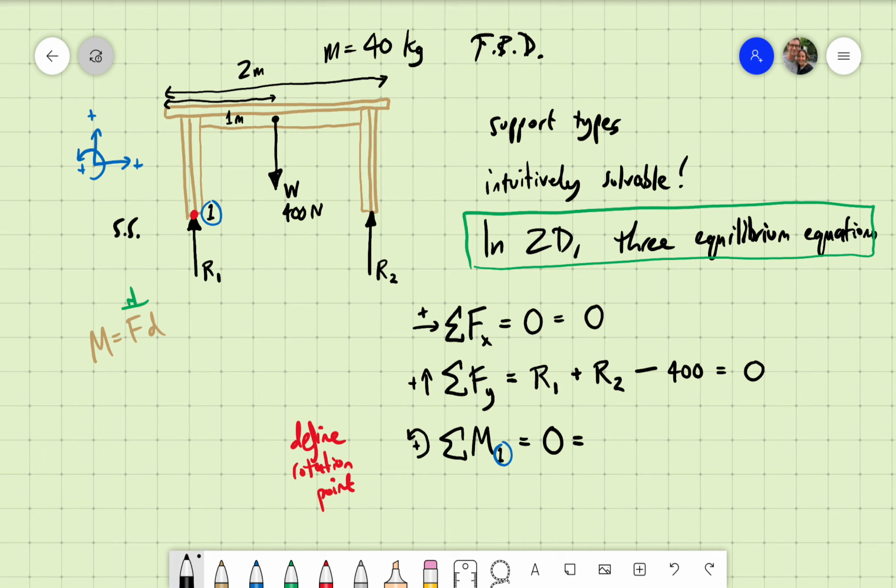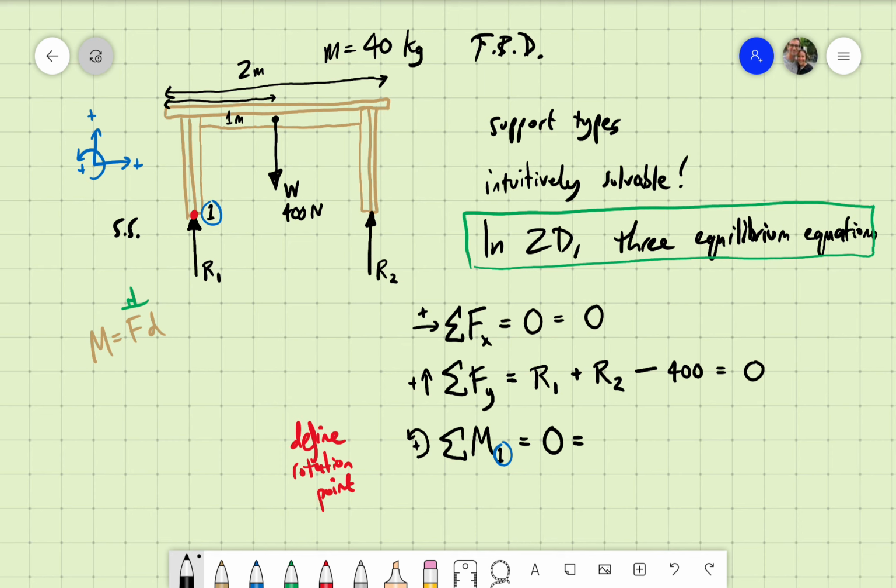Okay, so the R1 force does not create a moment. We're going to move from left to right here. The R1 force does not create a moment through that red rotation point, that location that I marked with a 1. It doesn't cause a moment because it is shooting straight through it. So there is no offset distance. The distance is 0. It's on the rotation point. So I'm not even going to write that in the equation. I'm not going to write R1 times 0. I could if you really want to, but there's just no point.